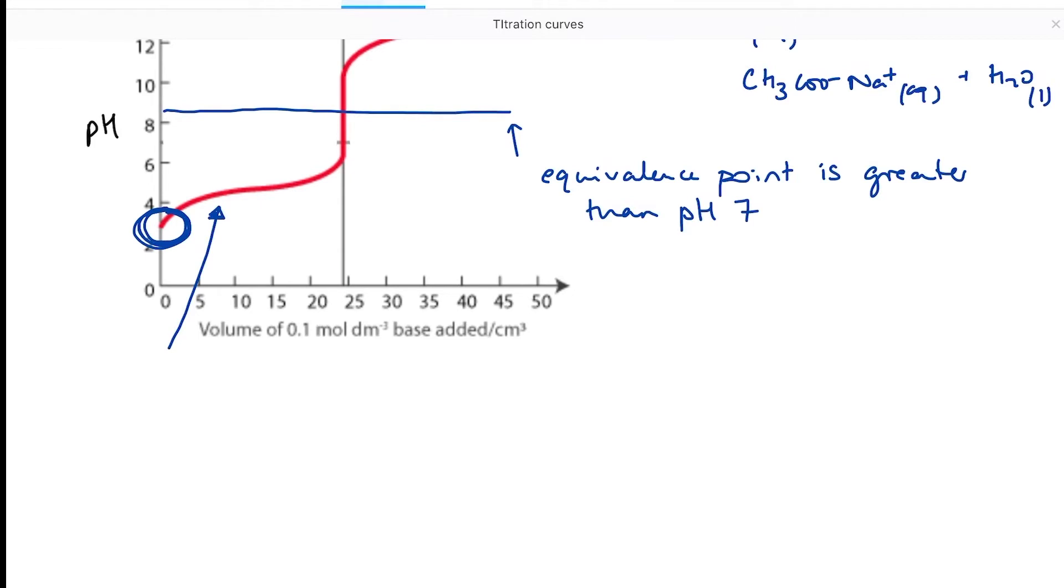And because it's a weak acid it is not fully dissociated. So I have in my conical flask essentially an equilibrium system where we have lots and lots of the ethanoic acid molecules. So high concentration of ethanoic acid molecules because it's a weak acid, very few of them dissociate, but I also have some of the ethanoate ion, the anion.